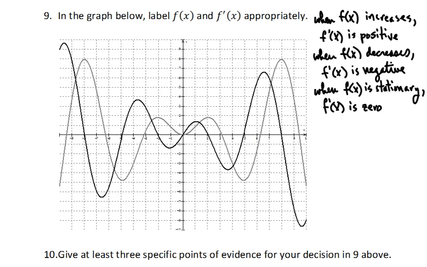And finally, when the original function f of x is stationary, then the derivative has to be 0, and that works vice versa as well. When the derivative is 0, then the original function has to be stationary. It doesn't have to have a max or a min. It could be passing through just a stationary point. That first little curve there is an example of a max point, where the derivative is 0 and the original function is stationary and passes through a maximum. The second curve shows a minimum point, where the derivative is 0 and the original function is stationary and passes through a minimum. And the third example, in the middle there, the function is stationary, but it doesn't pass through a maximum or a minimum, but the derivative would still be 0.